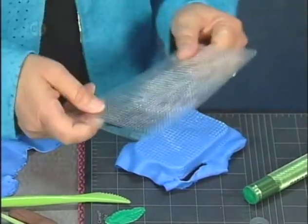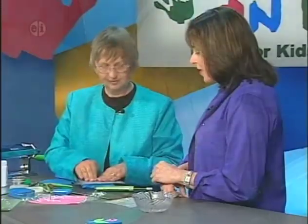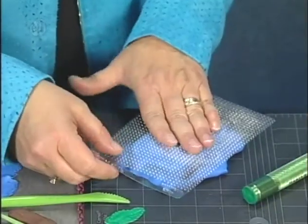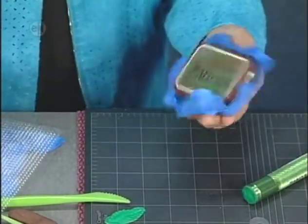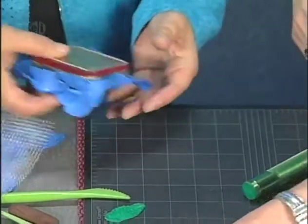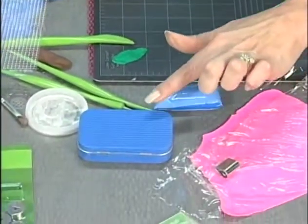And if you don't really like it, you can just smooth it right over. Do it again. That is great. You want to cover the bottom. I would let that dry just a little while, and then we'll cover the top. So you've got one that's all ready here, where the top and the bottom are covered.